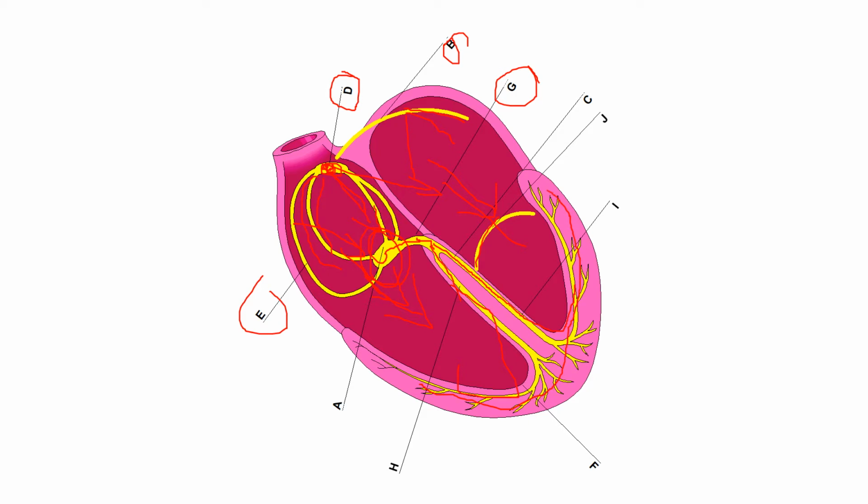deep within the myocardium. It will quickly be sent to all of the myocardial cells within the ventricles to depolarize, telling the cells to contract. And again, the goal is that your ventricles depolarize at the same time so that blood will go from your right ventricle into your pulmonary artery and your left ventricle out to the aorta and out to the body.